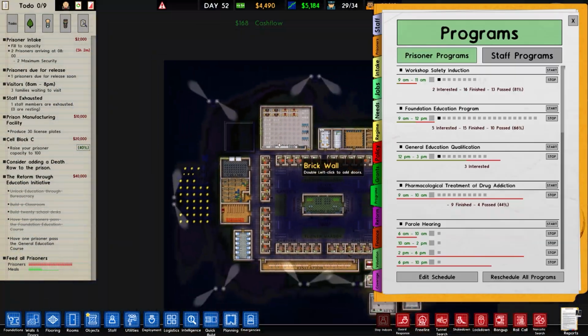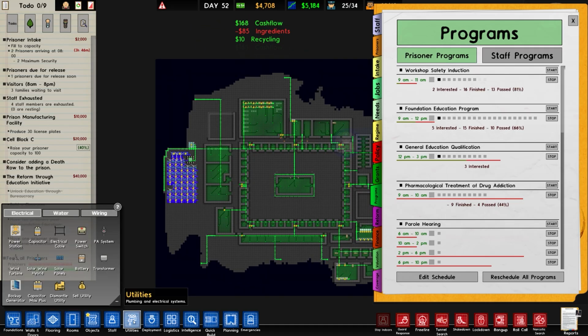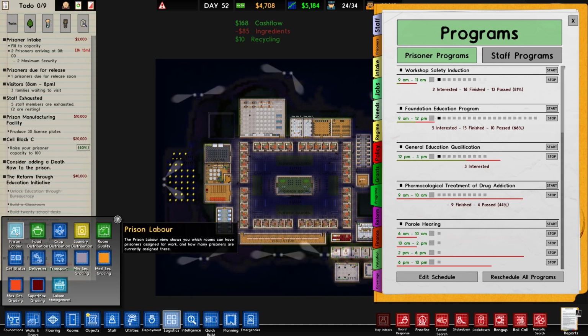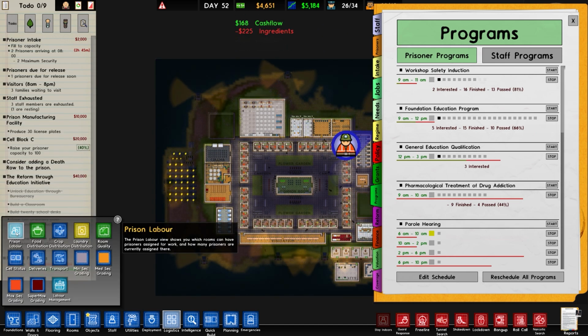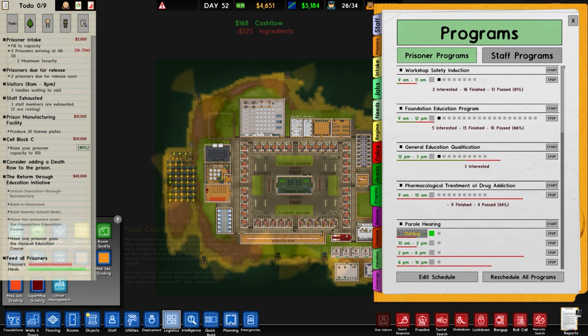How many people are on the course? 2 interested, 16 finished, 13 passed, 81%. Okay. Let's see. Prison labour.